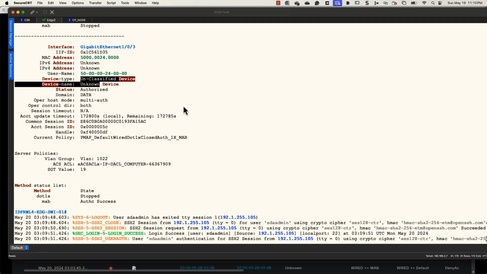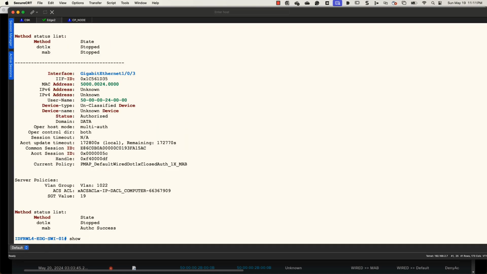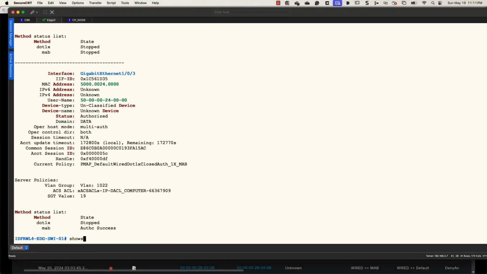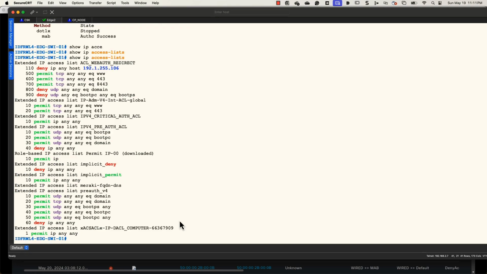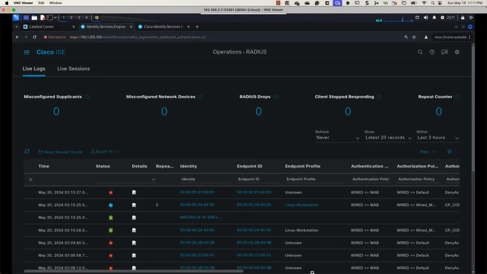I don't have the IP yet, because sometimes it takes some time. Let's double check the ACL. When you have a DACL, you can check the ACL here, and I have this ACL, which basically allows all the traffic.